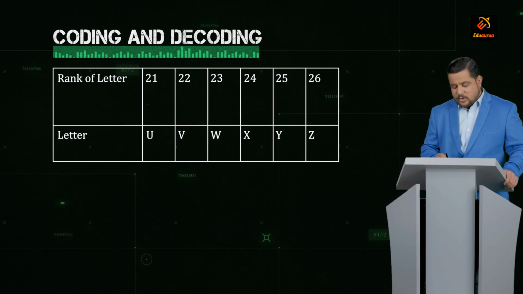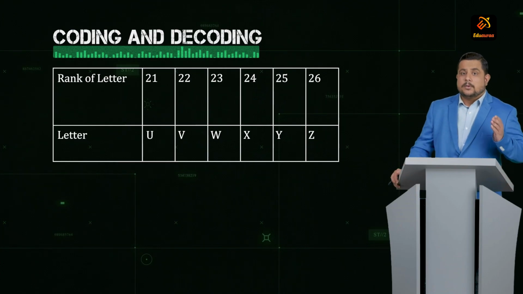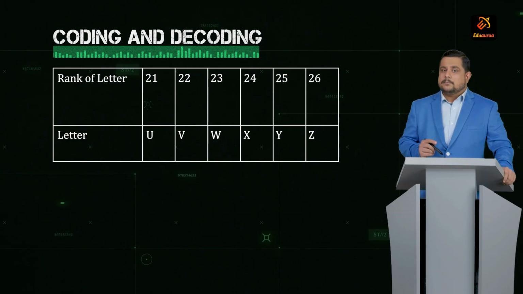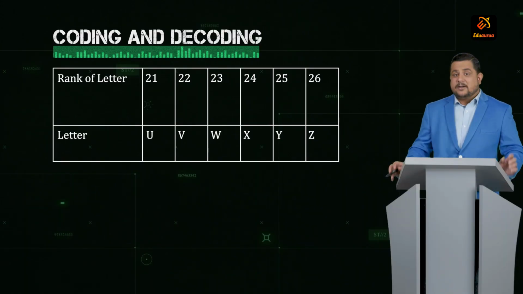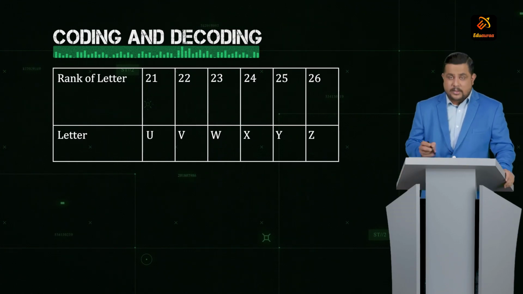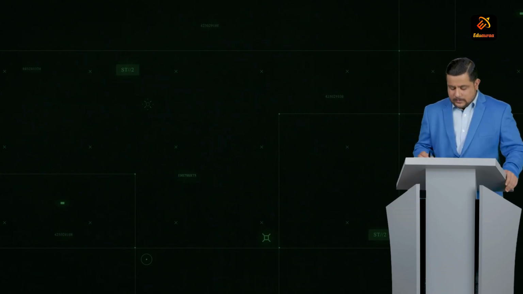You cannot solve questions based on this by just A, B, C. Why do we need to remember these rankings? We can just write them down whenever the question comes. But it will save your time if you practice this. No need to write down ranks, and it will help you a lot to solve the question without using a pen sometimes. So I hope you understood the logic, the concept, and all the things behind our discussion.